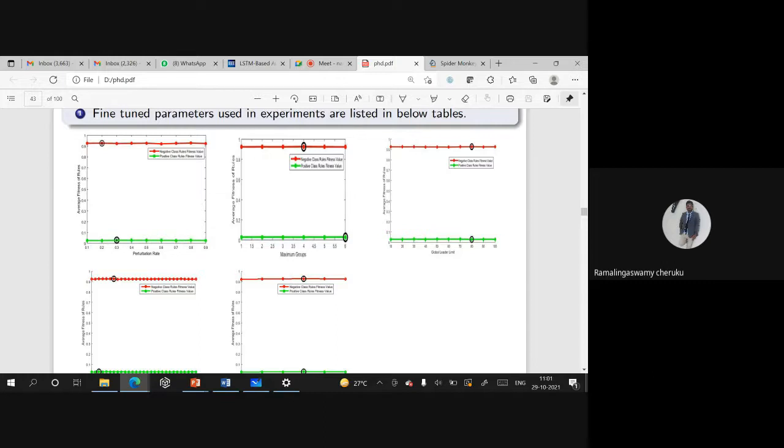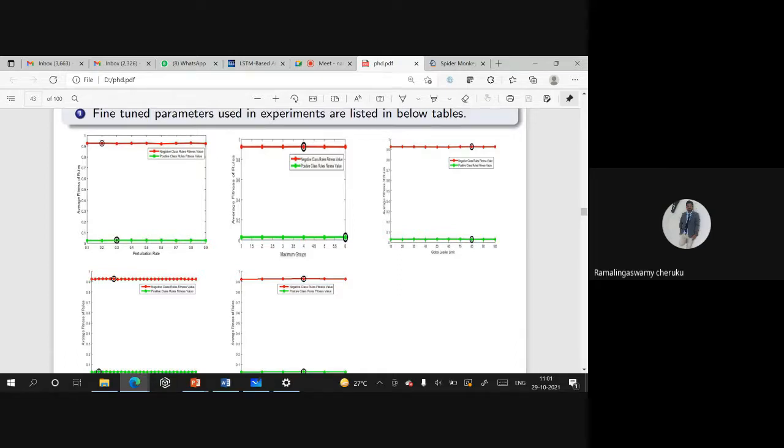So for every rule you will generate the fitness value. So you have to find the fitness value. As we are trying to find the maximum fitness value, you look for which value of maximum groups gives you the maximum fitness value. That value will ideally be the best value for your maximum groups.